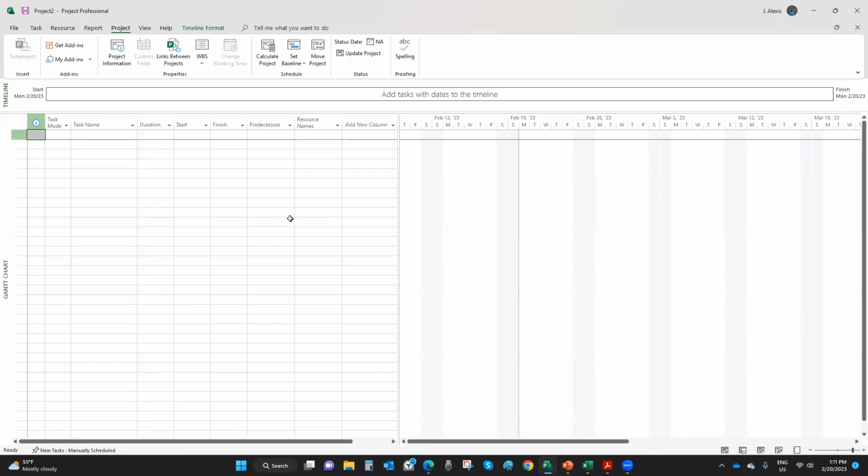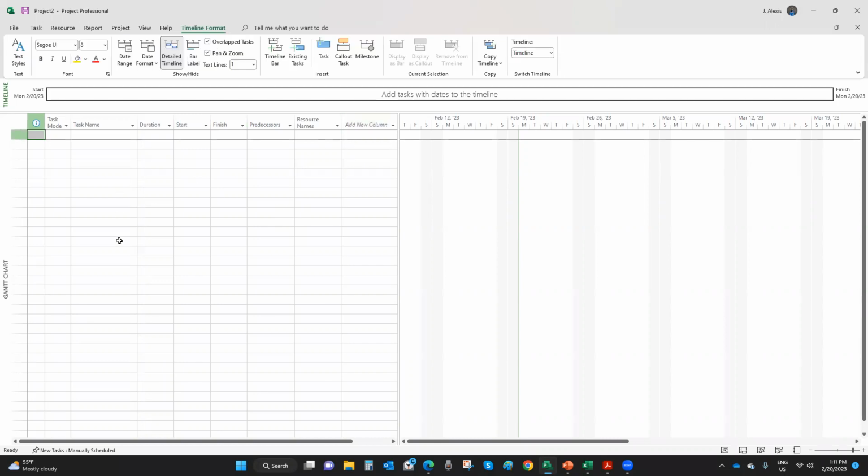Now, the default view in the software is the Gantt view. The Gantt view has an entry table. This is where you actually enter information, data about your project. As you can see here on the left side of my screen, it's just like a spreadsheet, where you enter project activities, duration, etc.